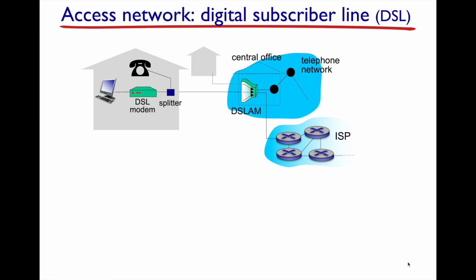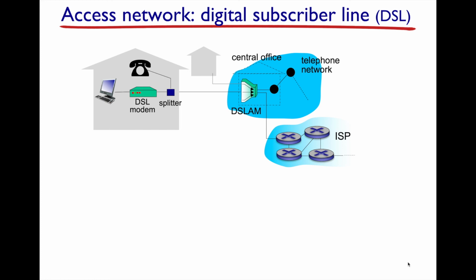Does anyone have DSL, digital subscriber line? It's kind of old by today's standards, but in the earlier days, and even still now, depending on where you live and the population density, they started out giving internet service using the phone lines, the regular landline. And in order to do that, they took the data signal and they changed its frequency so that it wouldn't interfere with the voice signal. And so that became what's called digital subscriber line. And how that DSL worked was they had the special DSL modem and they had a splitter.